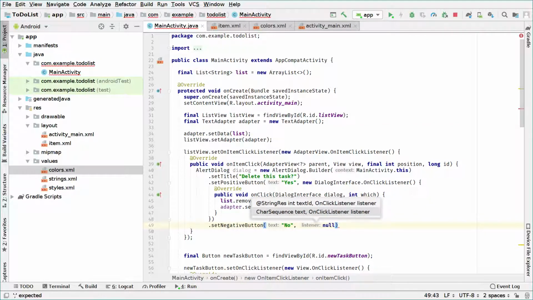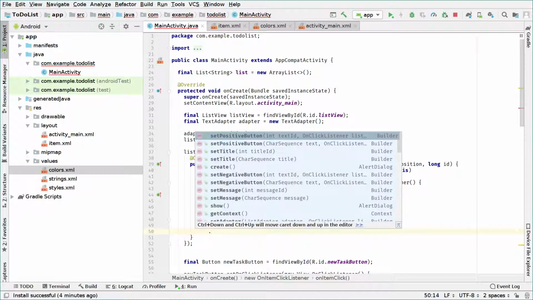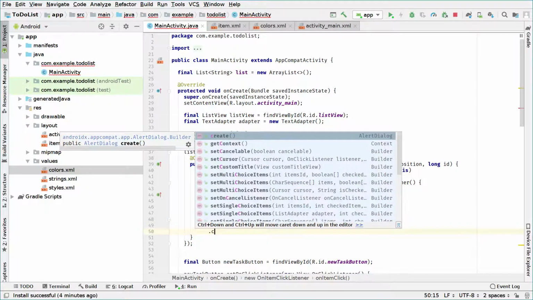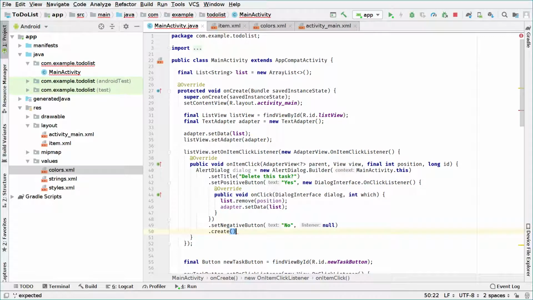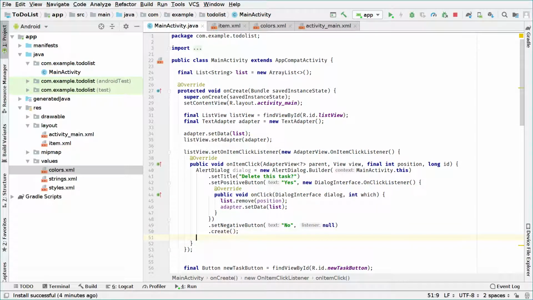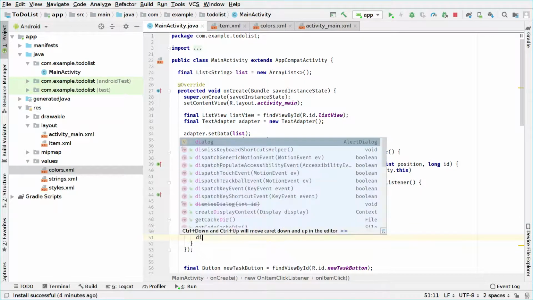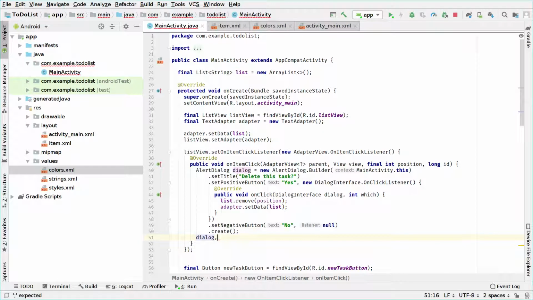Okay, and here we're gonna say new line create, and of course after this I'm gonna say dialog dot show. Okay, awesome. I think this is it.